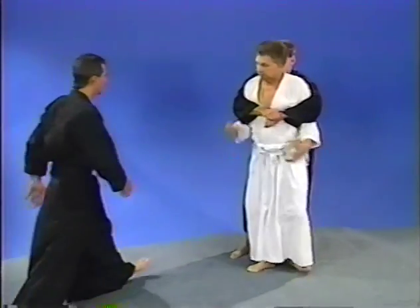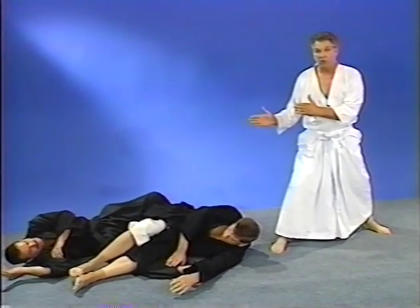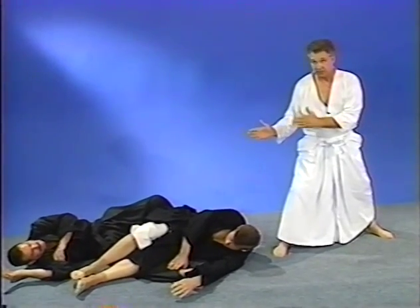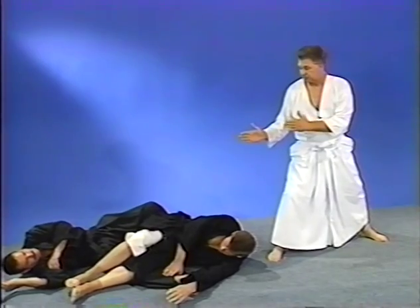This next two-man defense, one will grab me in a bear hug, and the other will attempt to hit me with a strike. I throw one man off my back and into the other. Very fast, very successful technique. We'll review this technique, and I'll further explain it as we go along.